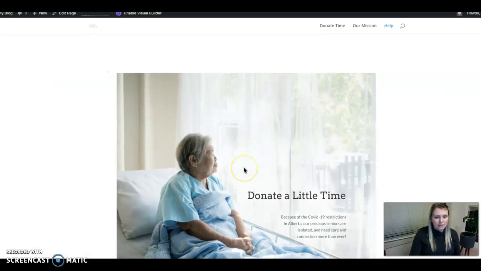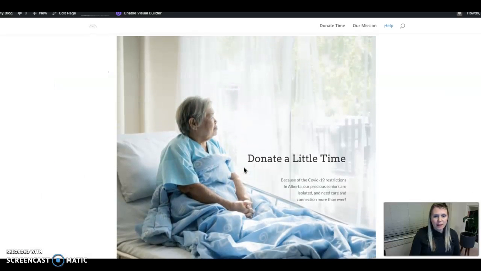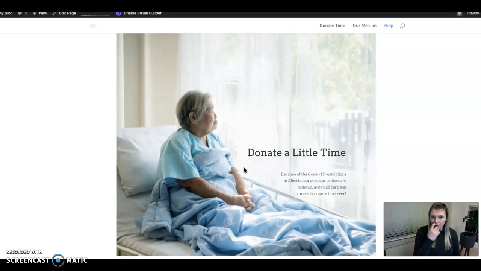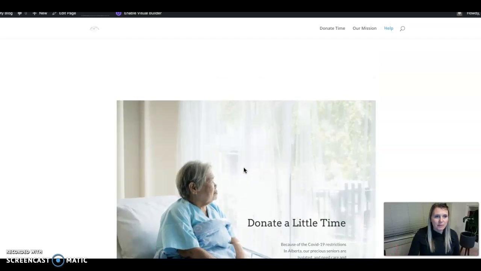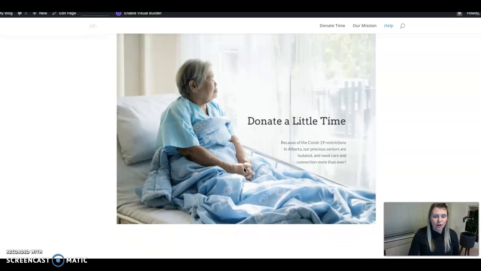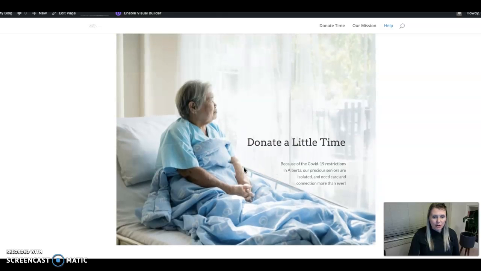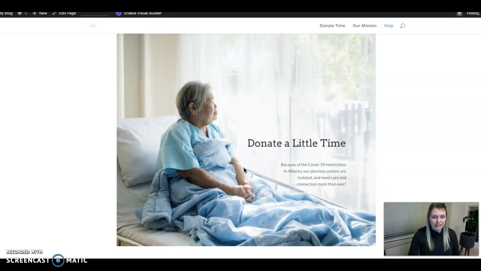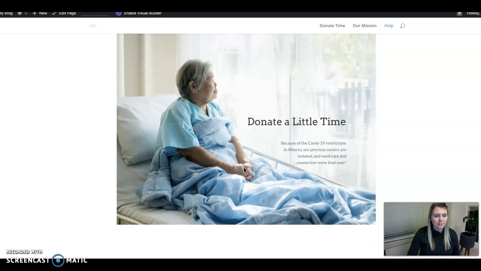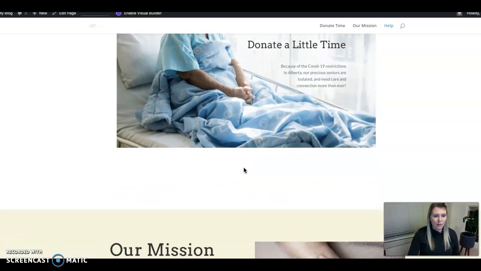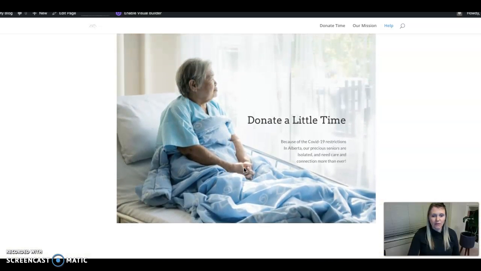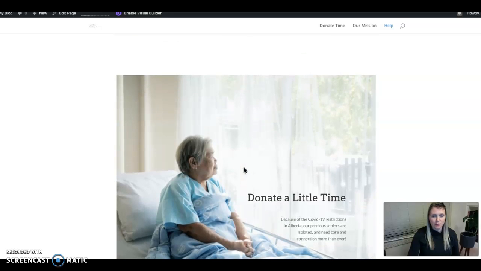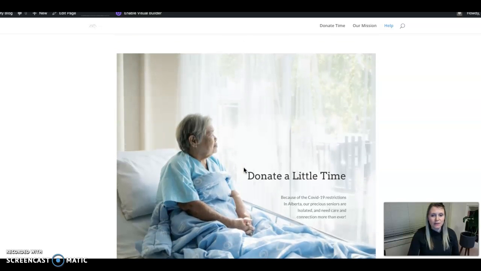Okay, so you can see with the first page, in my mind's eye, what I wanted to do was have a section that would be full width. And because this was my first go at it, I created something a little bit different. In the end, I was quite happy with this, but it was different than what I anticipated. So if I were to do this again, I would probably use the full width section.